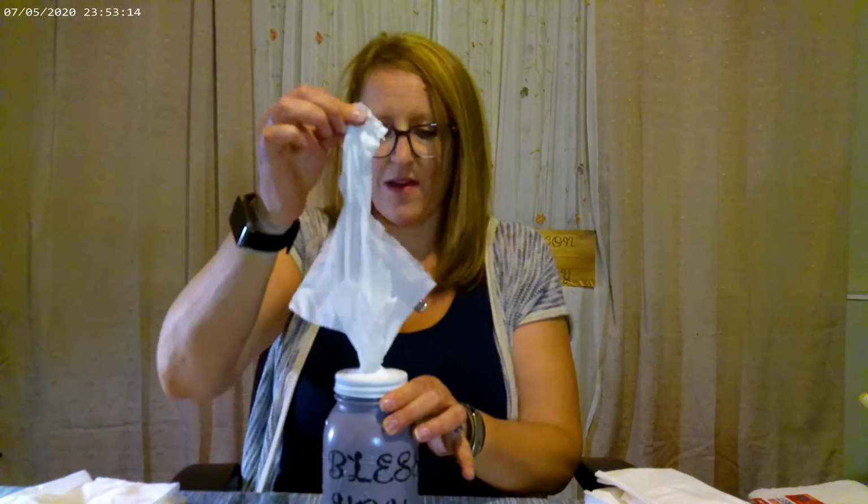We have your tissue holder. So, looks really cute. Turned out nice. Like I said, it would probably be easier if you found the taller boxes, or if you could find the round ones. Those would probably be your best bet, but I couldn't find any when I was at the grocery store, so we're going to improvise and use what I had. So, I used one of these, but again, only use about a quarter of it. You might have to refill it a couple of times, but who really cares? It doesn't take too long to do that.